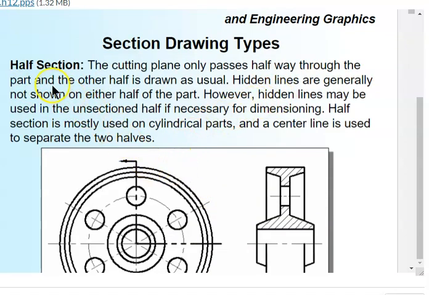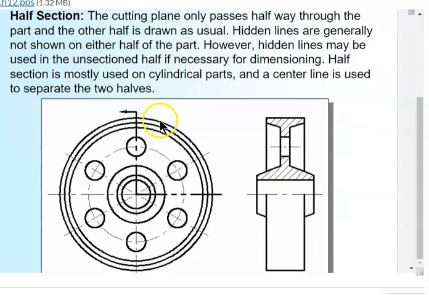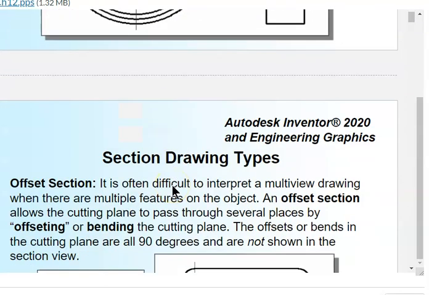If you see some word that says half section, it doesn't mean it's cut in half. It means that cutting a portion of them is a quarter point, 1/4 of them is removed. In full section, we remove half of them. In half section, we remove a quarter of them. And then we have another type of the section.